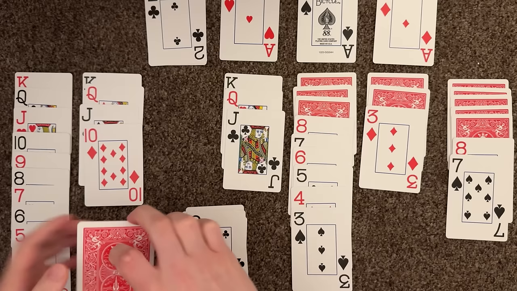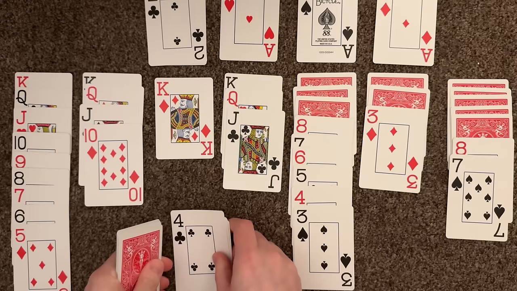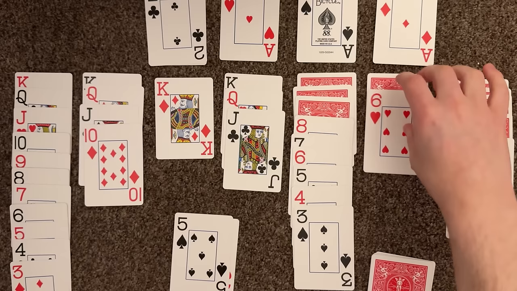Anyways, last couple cards, we get a king. Turn them back over, go through again. The 4 of clubs, this time, very useful. Pop that there. Bring the 3 down. We almost have a complete pile here. If I wanted to complete it, I could move the 2 down. Doesn't really make a difference.